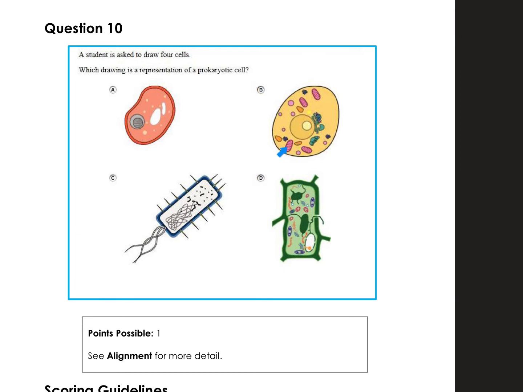This is the same thing. I see mitochondria. I see other structures that are membrane-bound. Here's a nucleus, a nucleolus. Here's a nucleus, nucleolus. So clearly, these are eukaryotic cells. They have membrane-bound organelles. So the only possible answer here is this one here, C. So there's no way it could be any other answer.